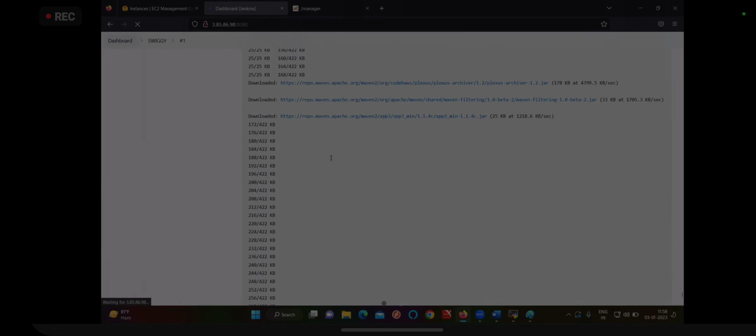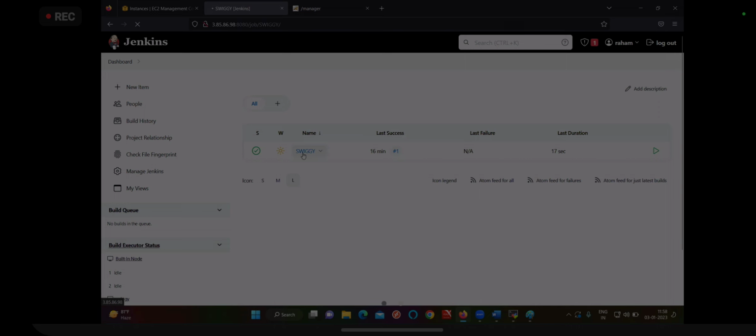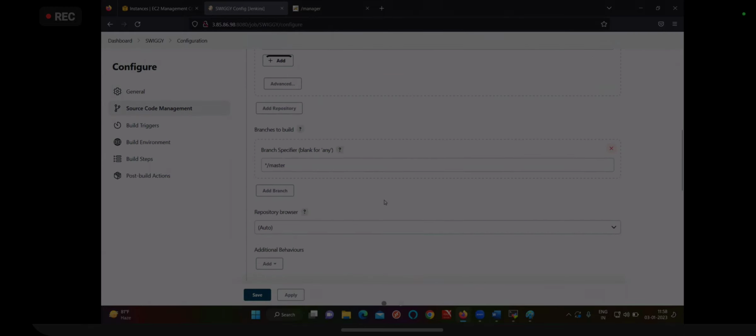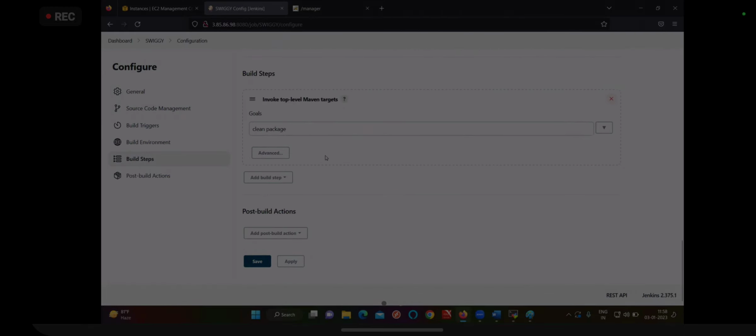Just remember, here you are going to perform a single click. That's it. Everything will be done automatically. Go to the configuration now. Currently, the build is done. After generating the build, we got the WAR file, right? You are going to deploy the WAR file. Here the build step is optional. If you want to make it here, you can. But you can even remove this one as well.